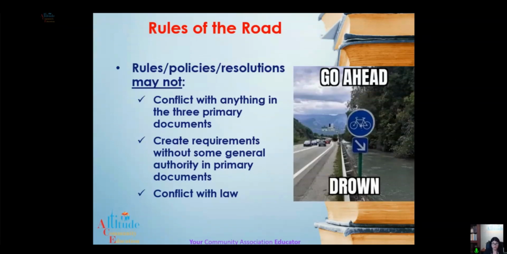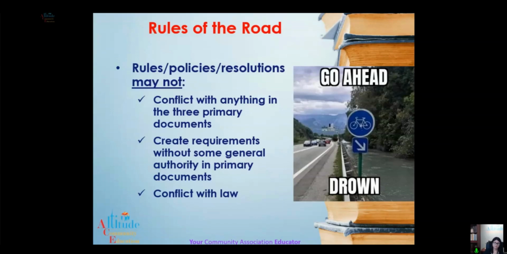I didn't know, for example, if this community was a condominium community where the garages and the parking areas are all common elements, or if it's a single family community or a townhome community where the homeowners actually own the garages. And so who really knows without looking at the documents? I said, we've got to have some general authority to regulate people's use of their lots, parking, something along those lines that we could fit it into.